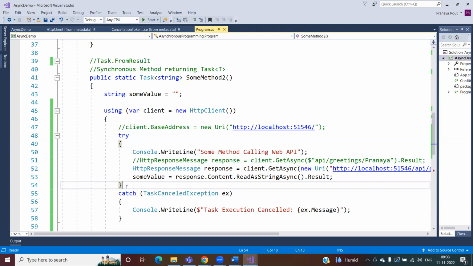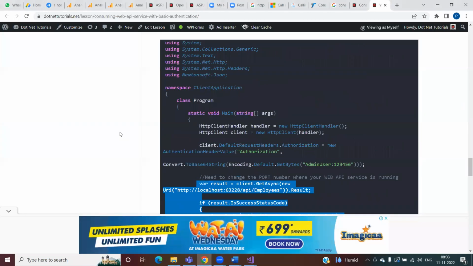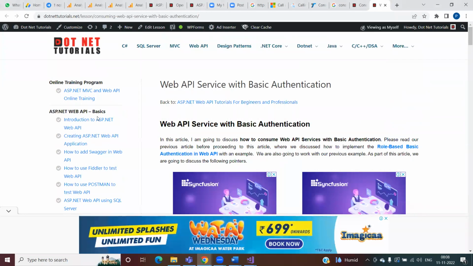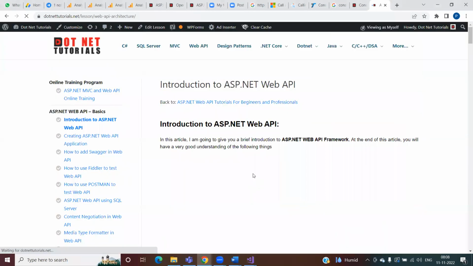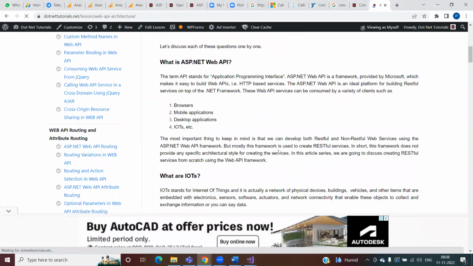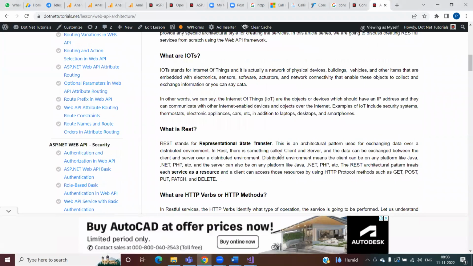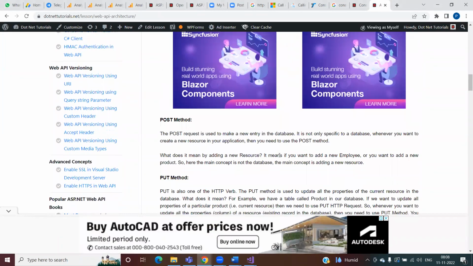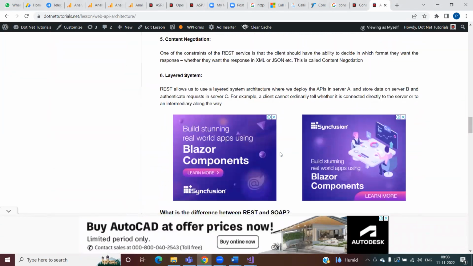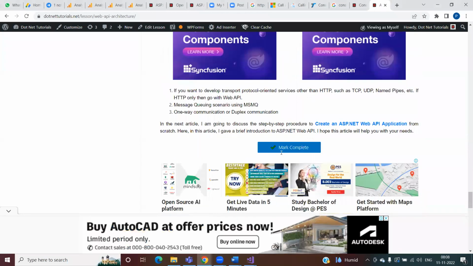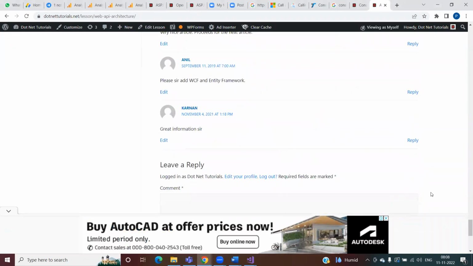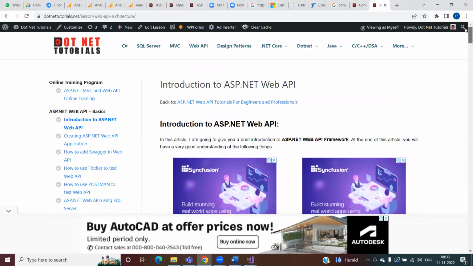But before that, if anyone is interested, they can still start learning Web API from my website. Everything I have specified in a step-by-step manner, from the introduction to everything. I'm getting lots of feedback on this one. You can start developing. Everything is mentioned here: the theories, the interview questions, the concepts, the examples, everything I have explained here.